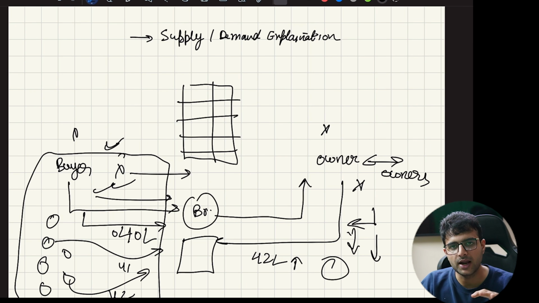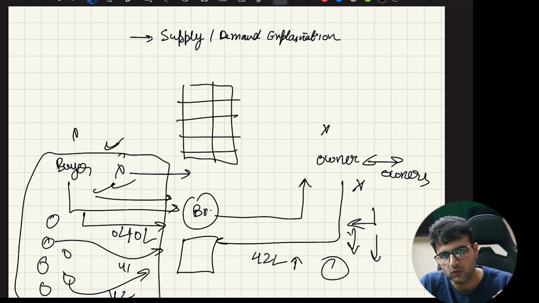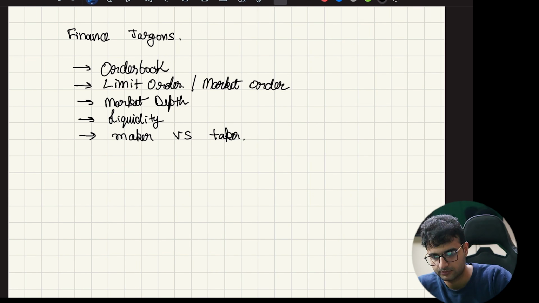So this is how supply demand causes the price of a stock, or a real estate asset, to go up and down. And this is how even stocks in the real world or even cryptocurrency prices go up and down. It's pure supply demand. How much do people want an asset? And usually the demand increases, as in the case of real estate, if a lot of people flock to the city. In the case of stocks, if certain news came out, or a company made a lot of profit, suddenly a lot of people want to buy and not a lot of people want to sell. Let's say the company had a great quarter, that is when the price goes up.